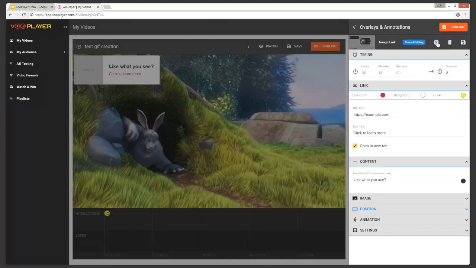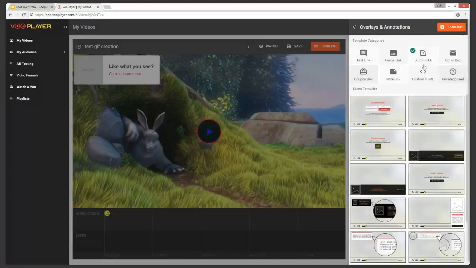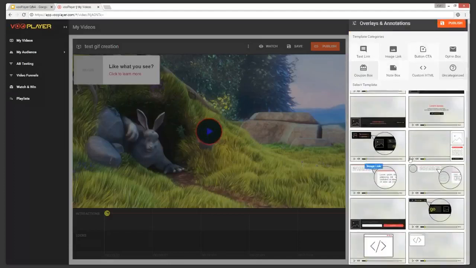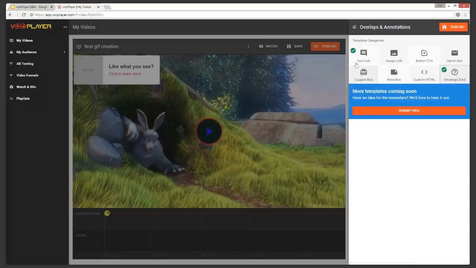While we're on this subject, we haven't gotten a lot of feedback for new templates which you feel are missing. When you're playing with these templates for overlays, if you ever have an idea, something along the lines of, well, this looks great, but it would be even better if I could have a template that's created like this, that's why we created this submit idea option for templates which you feel are missing, which we could add. So if you have ideas for templates, we're more than open to have them considered.